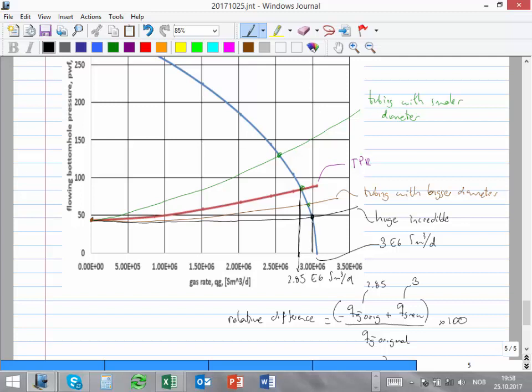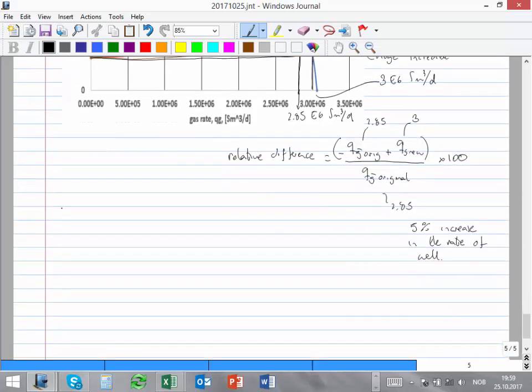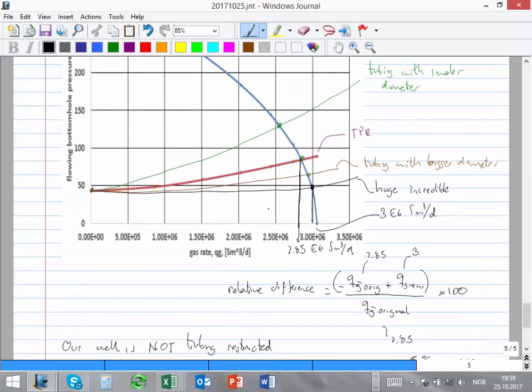Just from observation. And that's why I tell you this curve is extremely important, that you have to understand what it means and how you change each one of them. Okay, that clear? So that means we say our well is not tubing restricted. That means the tubing size is appropriate, a good size for that well, because it's not creating any restriction on that well.